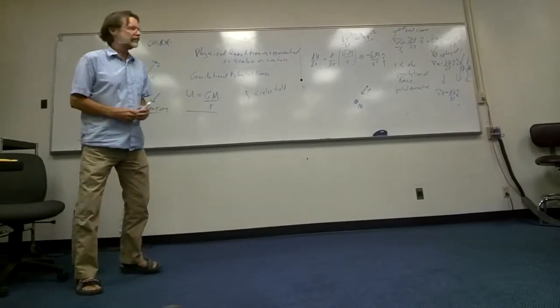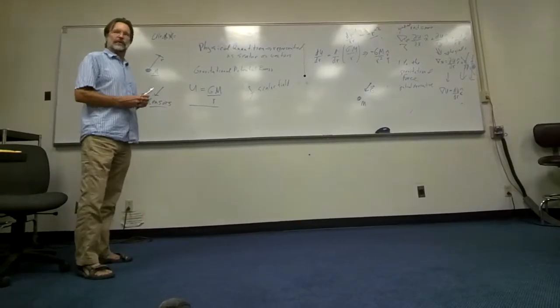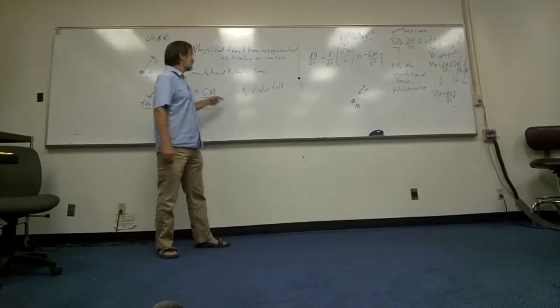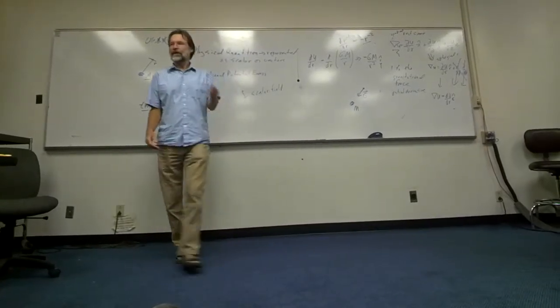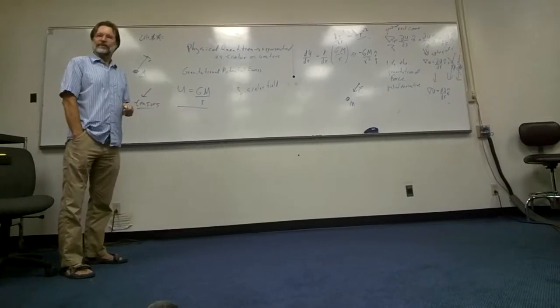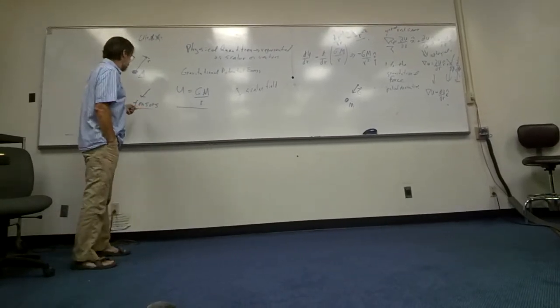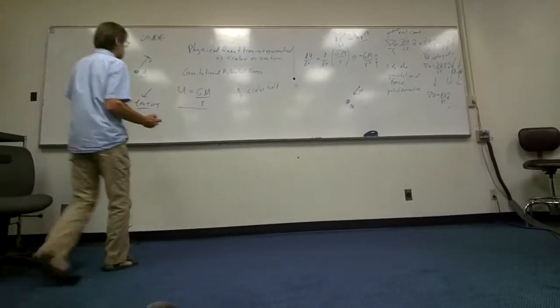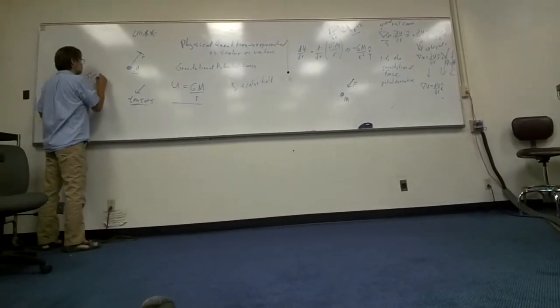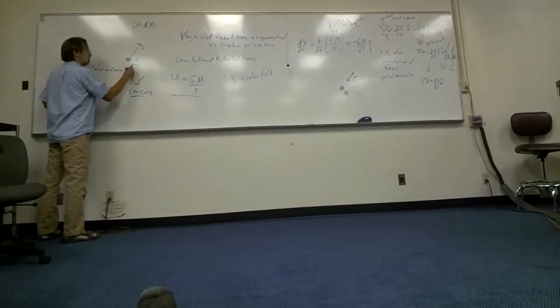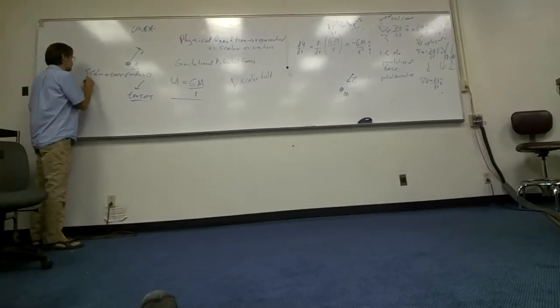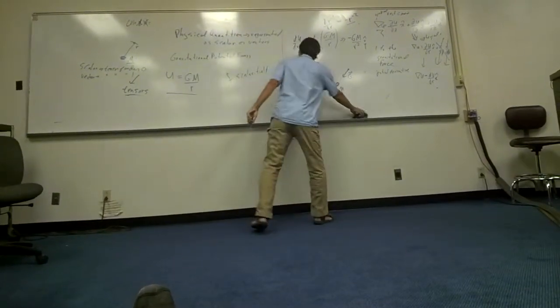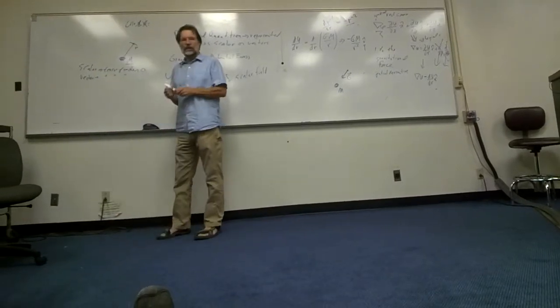And you didn't know it, but you've been working with tensors for a long time, since you were in grade school, because scalars are a type of tensor in this context because they can be a physical phenomenon. And vectors, you didn't do that in grade school, but they are also a physical phenomenon, or they can be represented as a physical phenomenon, so they are also tensors. So then, what are our other things? Well, these are, this is a scalar, the tensor of order 0. Vector, tensor of order 1. So what's 2?